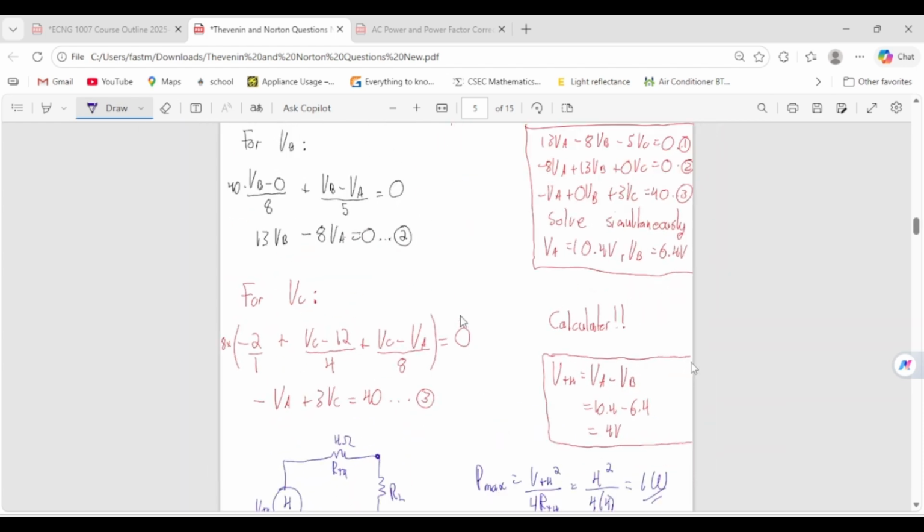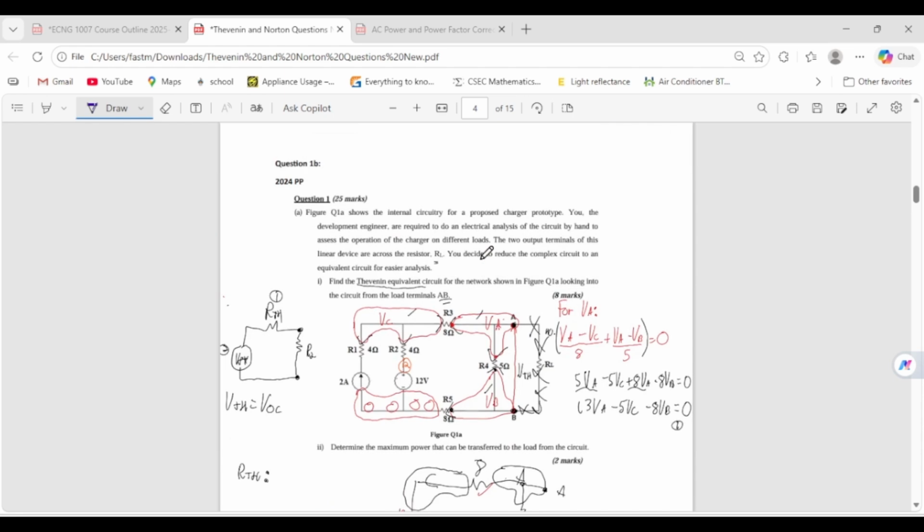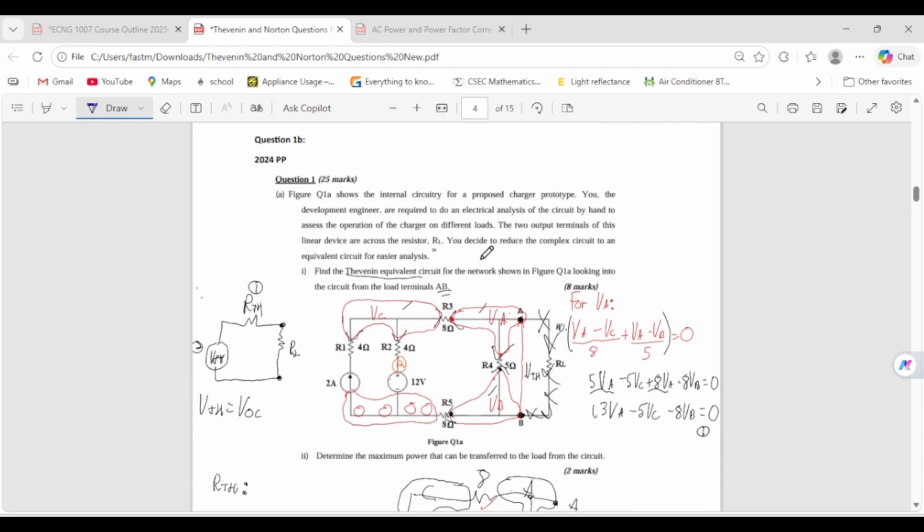So same concept, just a different application. So make sure you all know how to solve the equations simultaneously, right? Because that is the part that will take up the most time if you calculate it by hand. If you have a Casio, a Casio can solve, I think, 2 variables and 3 variables. If you don't know how to do that, make sure you know how to solve equations simultaneously. Right? Make sure you know how to do that. Alright, so at the end of this, the other question. Any questions on this one?